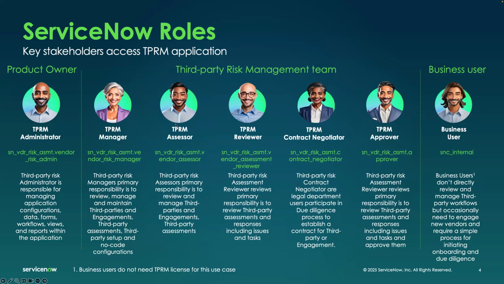TPRM assessors are responsible for evaluating and managing third-party and engagement risk assessments. They play a crucial role in identifying and analyzing potential risks to help ensure informed decision-making. TPRM reviewer supports the third-party and engagement risk assessment processes by contributing to the risk assessment evaluation. They assist in reviewing assessment responses and help ensure completeness and accuracy before the assessments move forward.